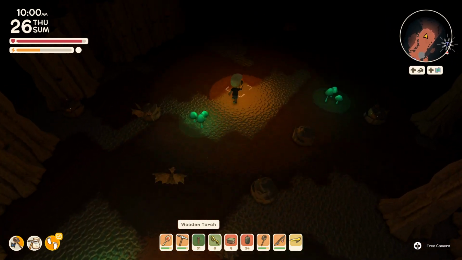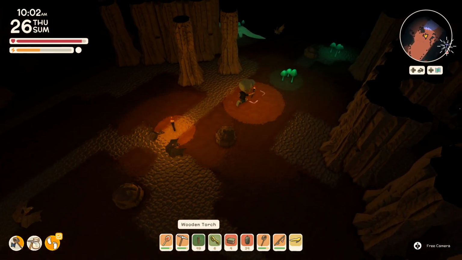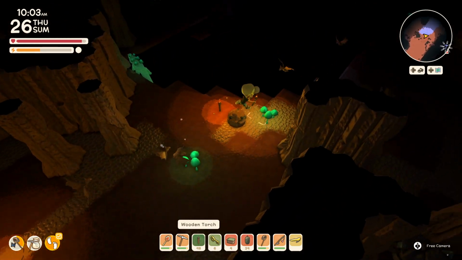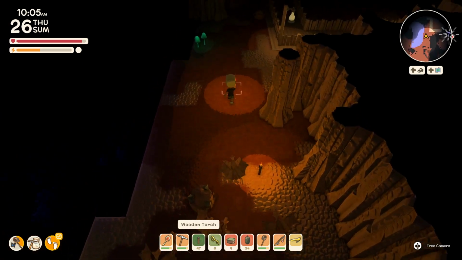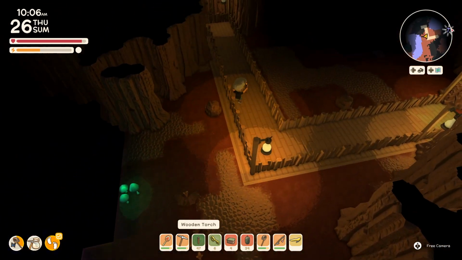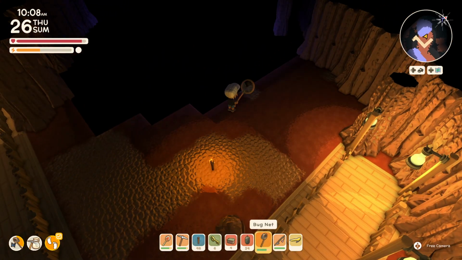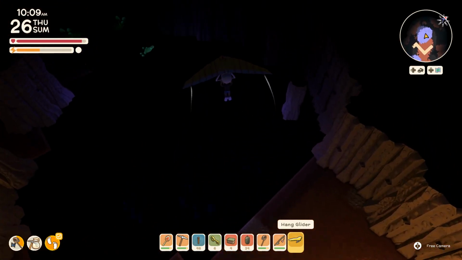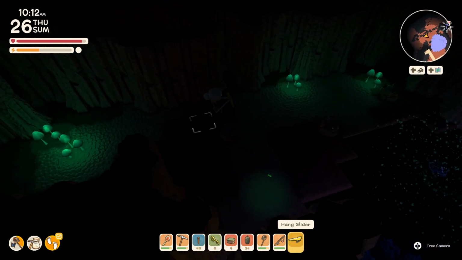The torches are to be able to see, but it's also to be able to mark my way. I find it so much easier to find my way back a lot of times if I do that. So it's kind of multi-purpose. I should probably move my glider up closer.